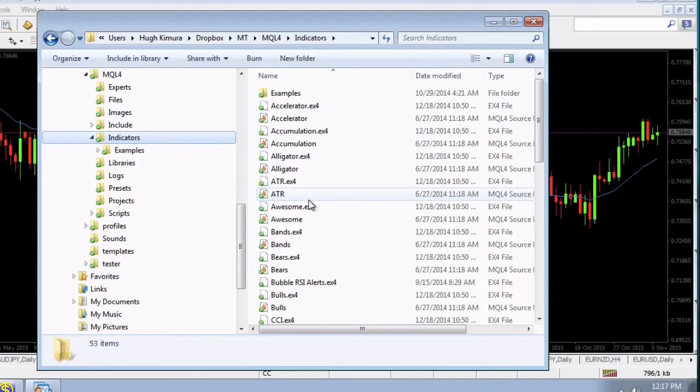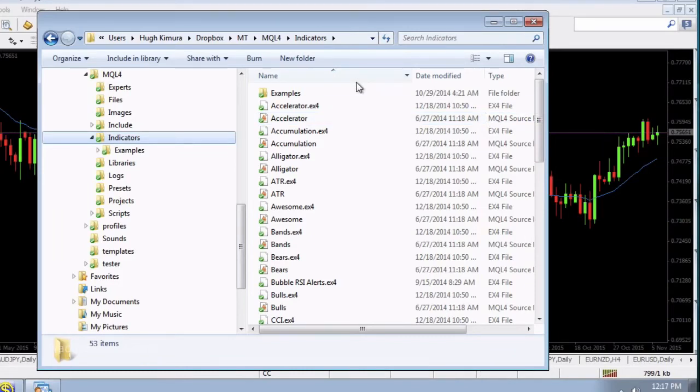Okay, let's take a quick step back first. First of all, I want to explain EX4 files and MQL4 files. There was a question about that on YouTube, so let's get into that real quick. First of all, the MQL4 files are the source files. That's the source code that your programmer messes with to make the program work, or to make the indicator work, or the EA for that matter. So those are going to be files that you drop into your folder.